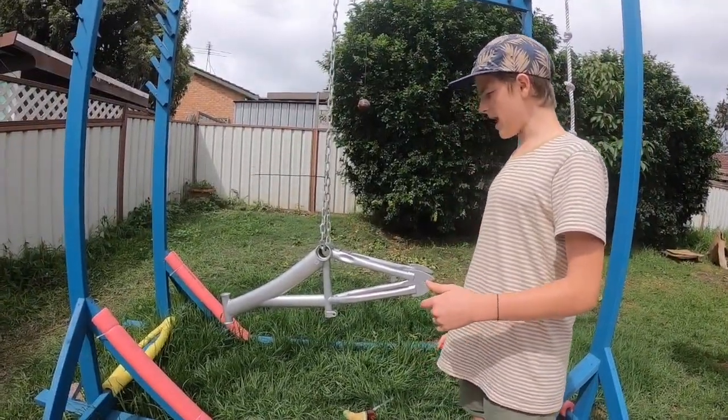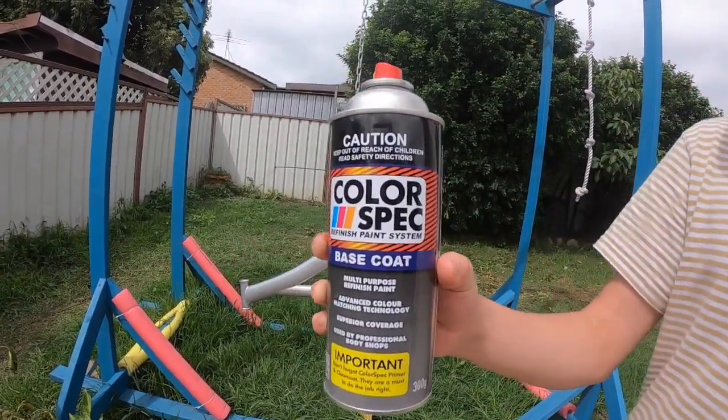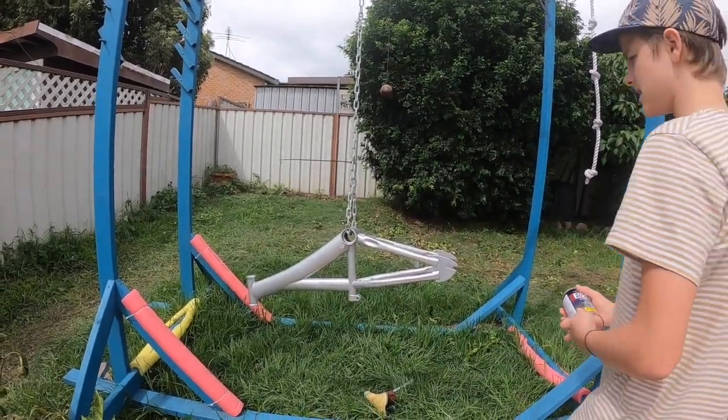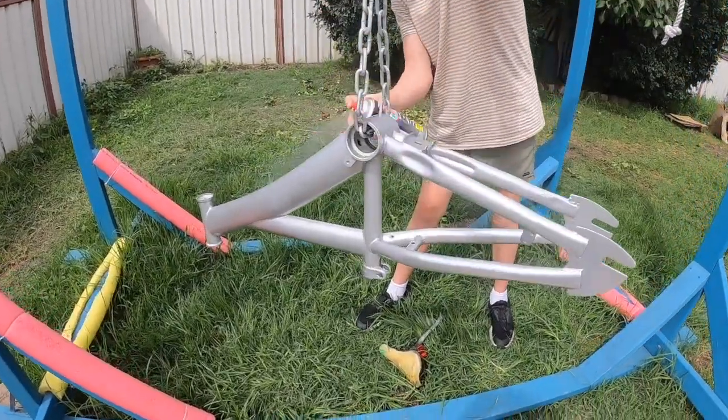Okay, guys, so now we're going to be doing a gloss cover with this color spec stuff, whatever that is. And it's just going to make it look shiny. And yeah, let's do it.